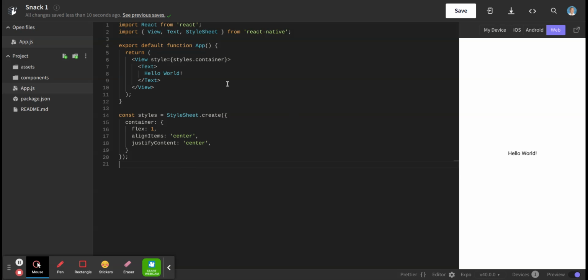Okay, now if I wanted to change something else, I could make another style within this style sheet here, and I could have it applied to a different part of my app. So it's not as if everything you put in here is going to apply to every part of your app. You can selectively apply them to different components in your app, just as I did here by specifying the style for the specific component that you want to use. Okay, so it's actually very flexible. It's like your CSS file from websites.